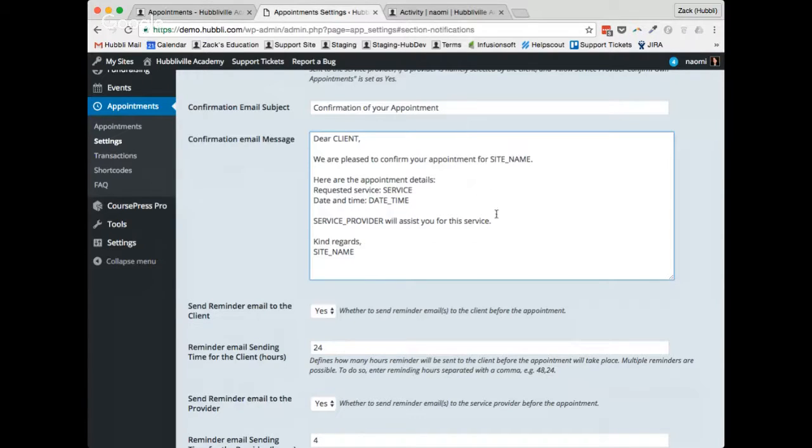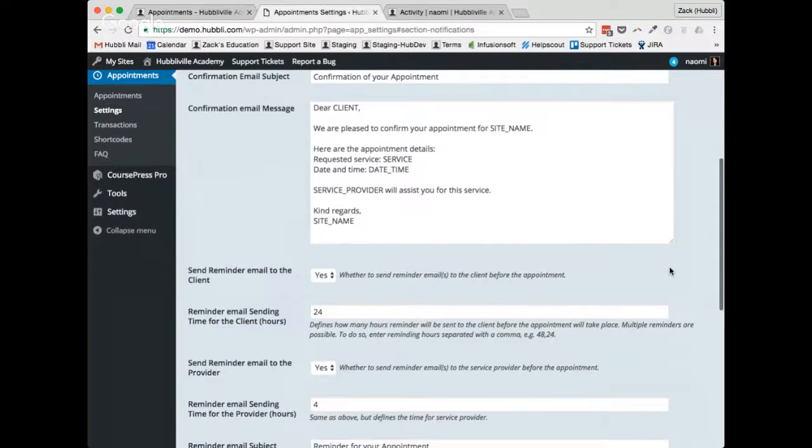However, feel free to add any other information. Just keep in mind this is a global message. It's the same one that's going to go out for school tours and parent-teacher conferences, for example, right? So you can't have two for those different services unless you were to build it into a form, which we can get into later.